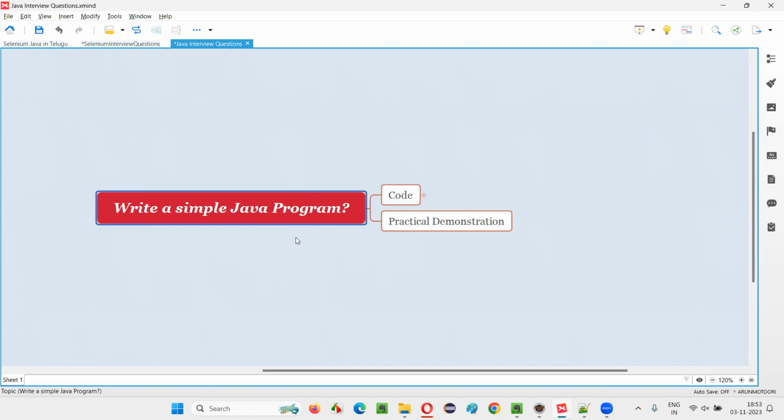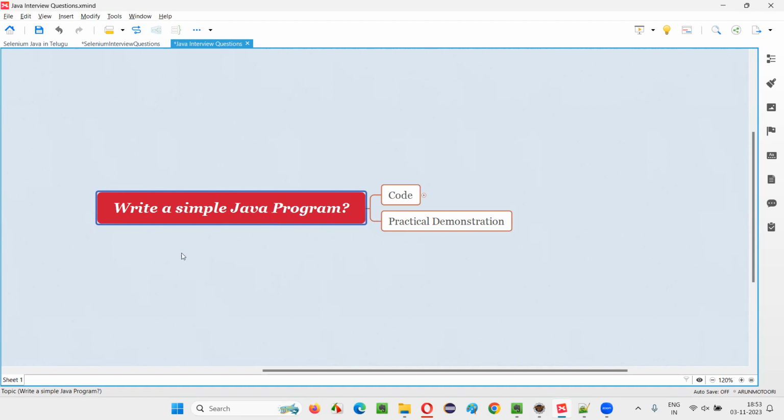They will try to rule you out if you don't have that basic knowledge, before going for advanced questions and all. Anyhow, if you get this kind of question, don't write very big or lengthy programming code. Rather, write some sample, very basic or minimum code in Java. So I'll practically show you how to write such a simple Java program if you get this kind of interview question.